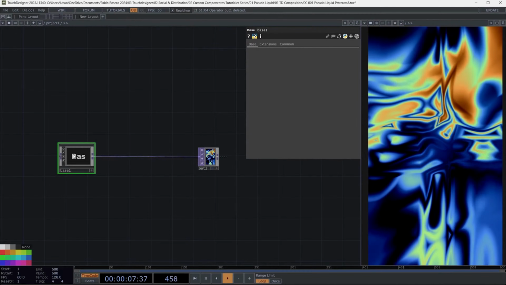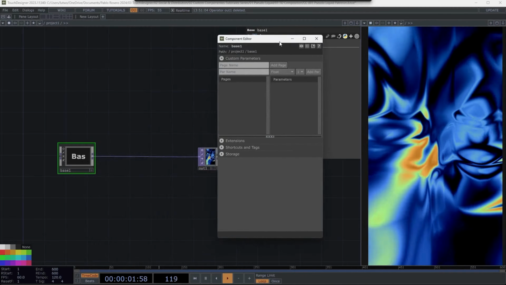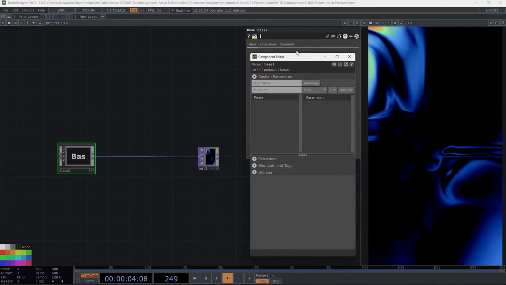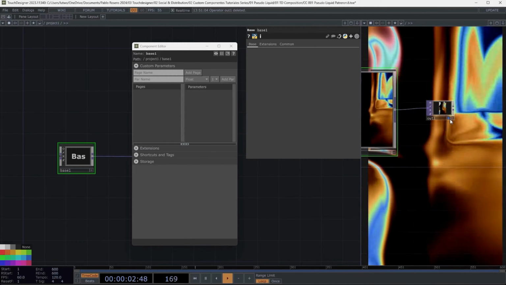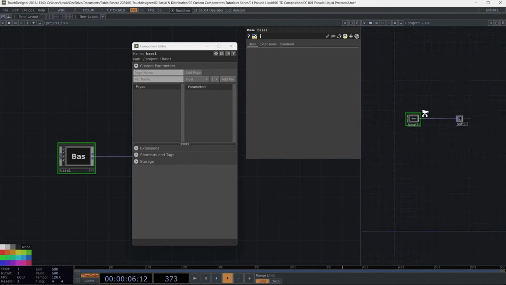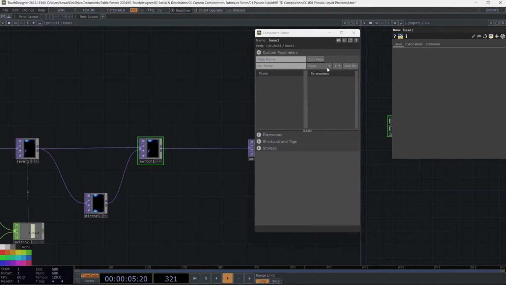Right-click on the component and select Customize Component. A pop-up window will appear where we can create parameters to map to the operators inside this container. To make it more convenient for the next part, go to the left panel and select Network. Choose the container we created and we'll have the panel where we'll create our custom menu handy. Double-click on the component to enter the network because we will start mapping the values.